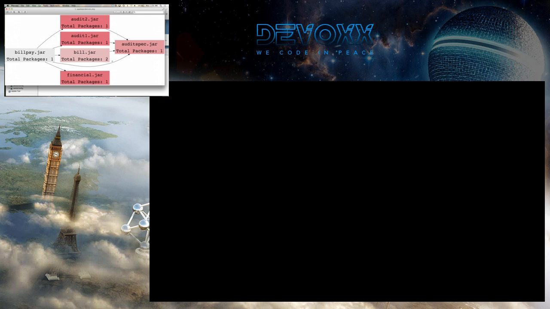And as you can see here, everything essentially points to this audit spec, which contains only the interfaces, and nothing really depends on anything else, which offers me a tremendous amount of flexibility, because now I can basically take that bill module and I can rip and replace any level in this system that I want to.